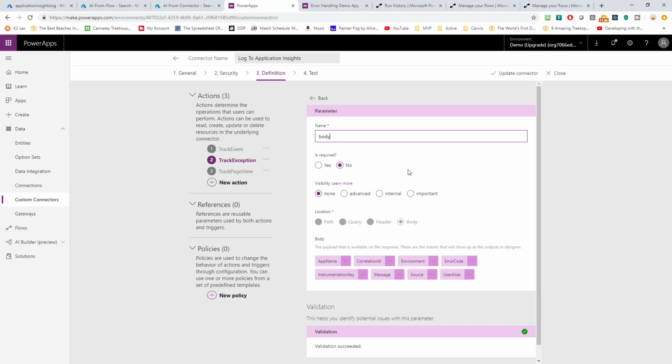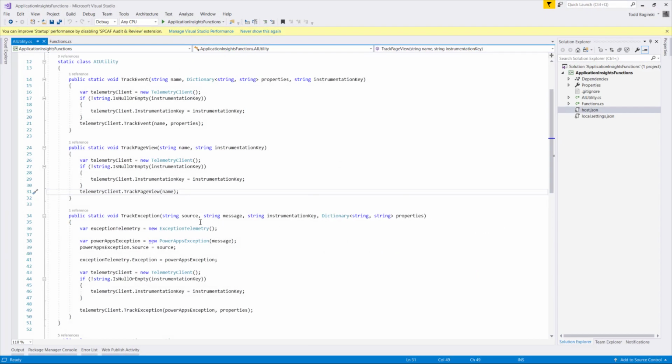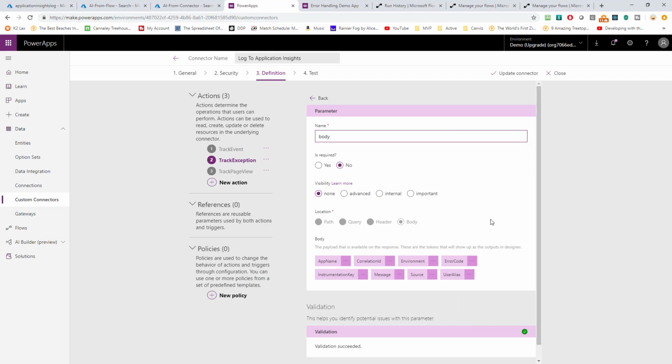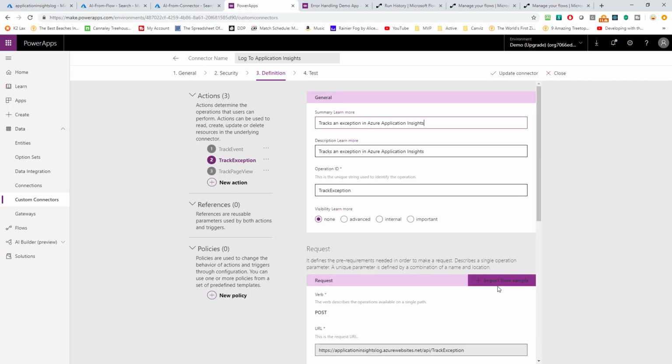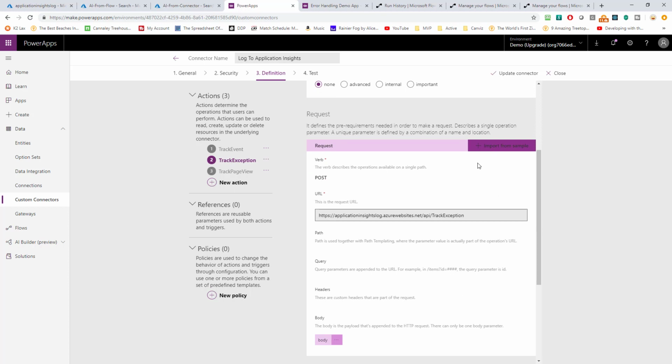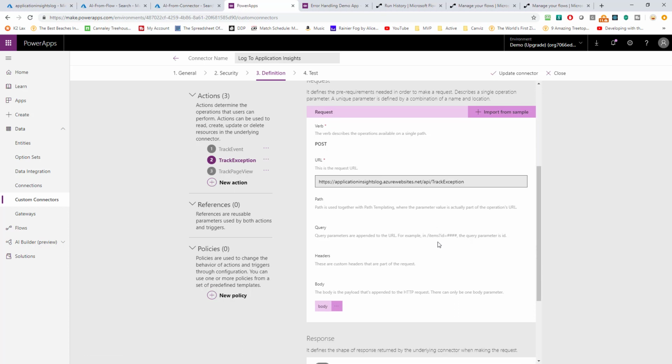if you update your code inside of your Azure function right here, and you update this portion of the code that takes in your parameters, if you make an update to this code and you republish your Azure function, sometimes this page will allow you to come back here and import from sample and paste in the JSON definition that makes up your new body, and it will work fine as long as your new body matches the change you made. Other times, I have found this page does not even care how many times you tell it what the new signature looks like for that method. And what I have to do is simply delete my custom connector and create a brand new one, and then it'll pick up the changes.